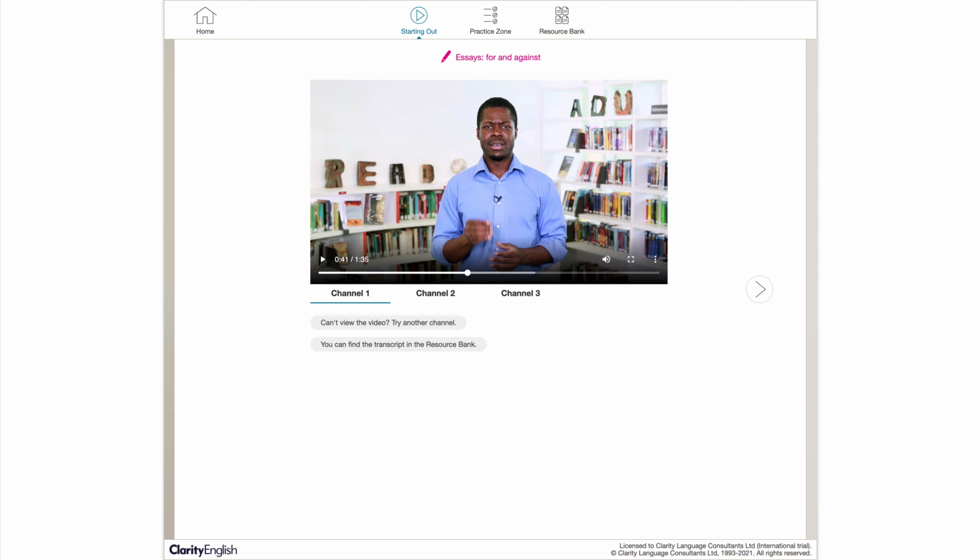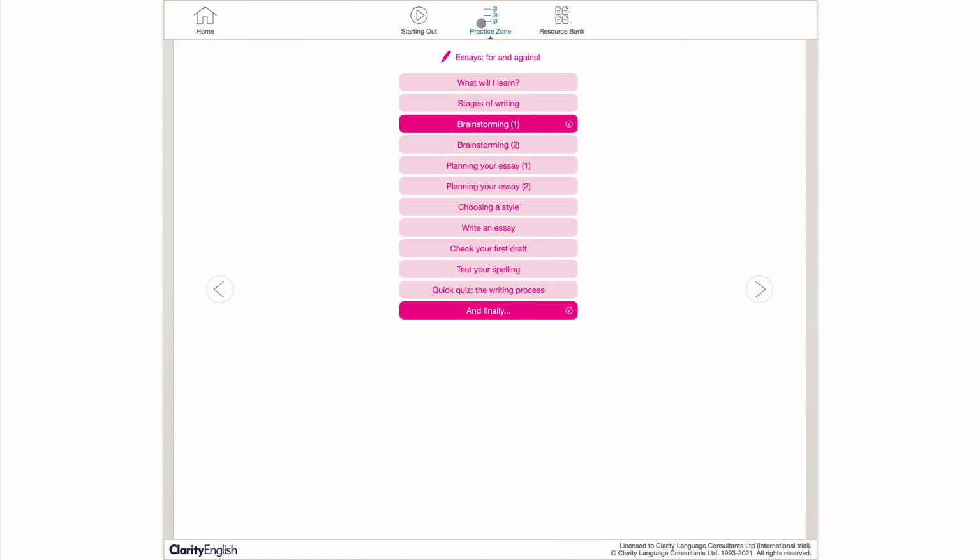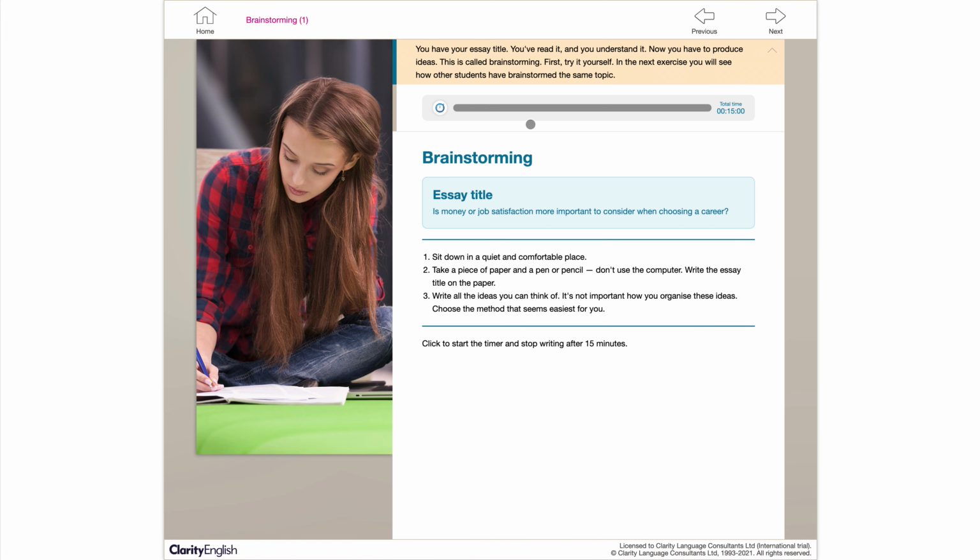Let's see what's waiting for us in the practice zone. In here, you'll see different stages of the writing process, from brainstorming and planning your essay to drafting and eventually producing an essay. So let's have a look at the brainstorming 1 exercise.